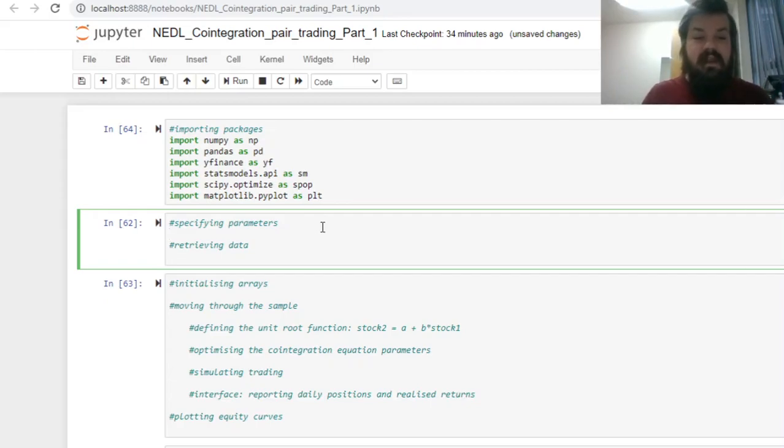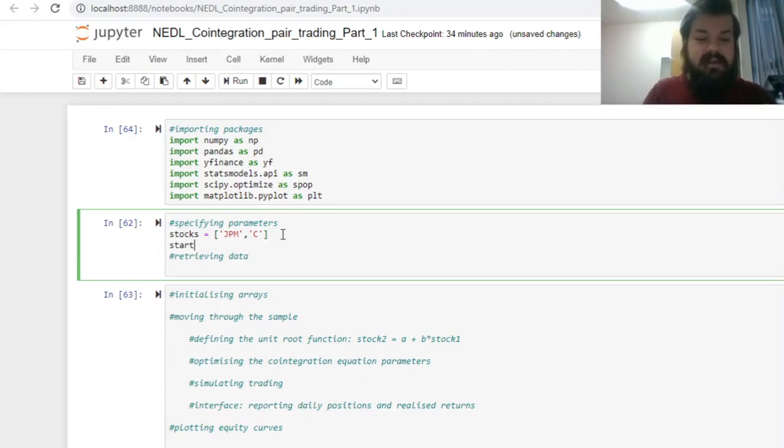So first of all, let's specify what is the pair we will trade on. And I was not planning to be too fancy with it. Let's just go for a pair of established US financial stocks. So we go JP Morgan, JPM, and Citigroup, C. So you just input an array, a list of tickers from Yahoo Finance, and then Yahoo Finance will be able to retrieve the price data for these stocks.